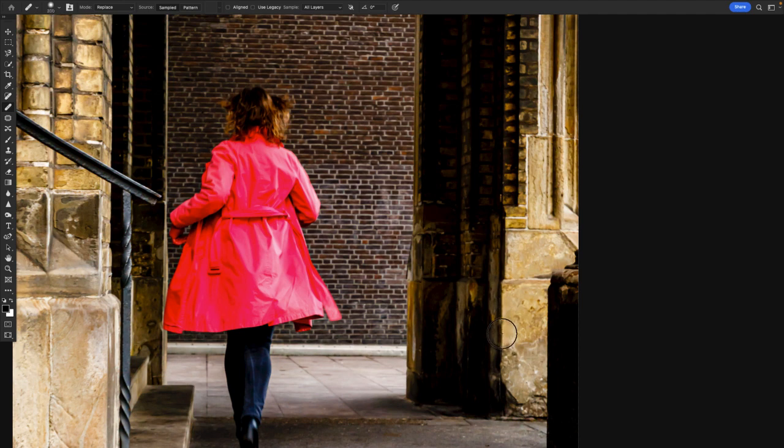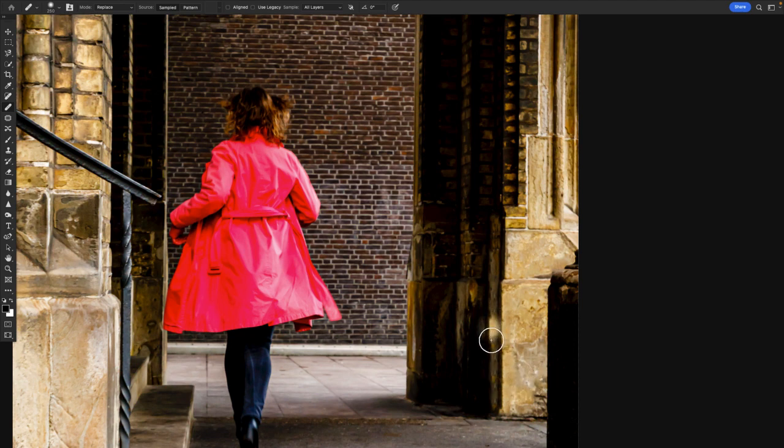I make the tool bigger and smaller just to see where it fits best, and then make it small with the bracket keys, and then you can just slide the tool, drag it down or up to make this stone nice and clean.